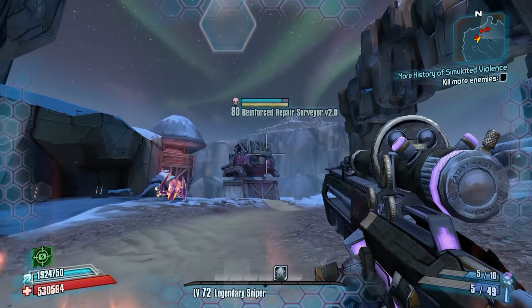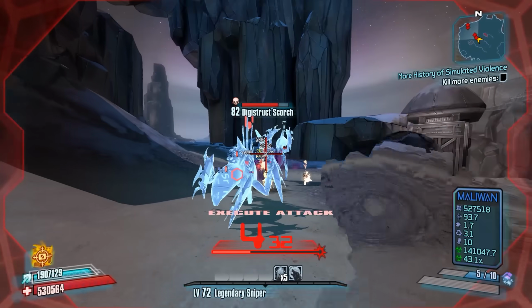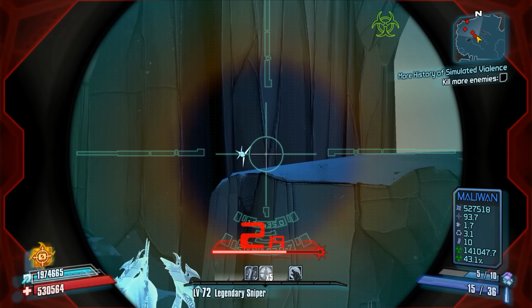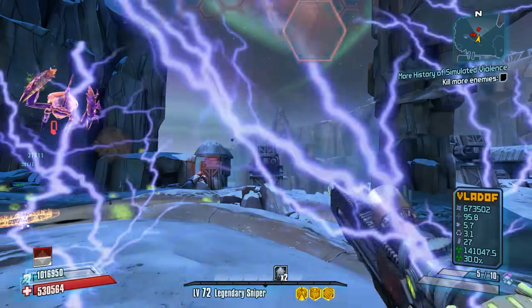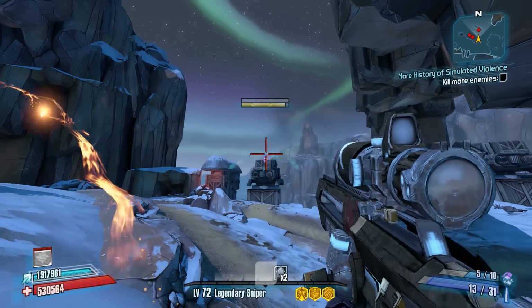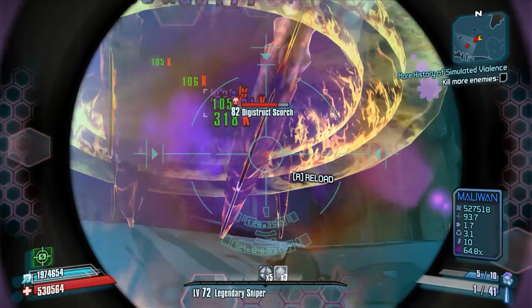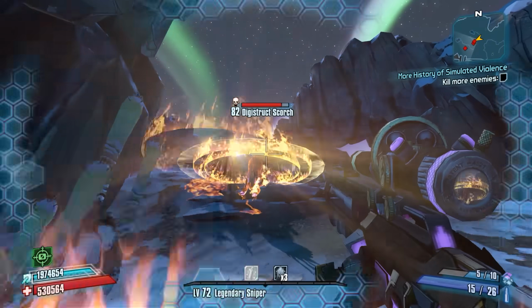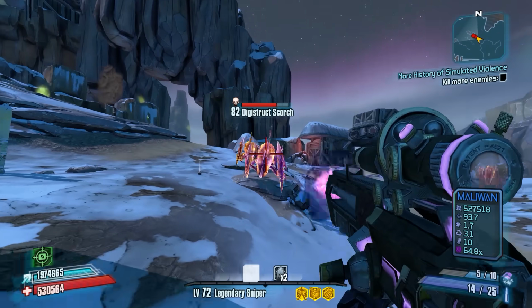Try to ignore the scorches here while I get these surveyors slagged. Alright, just one more surveyor at this point, so that's pretty good. If he was slagged, I think we could have killed him there, but obviously he wasn't. Alright. Now we just have the scorches.